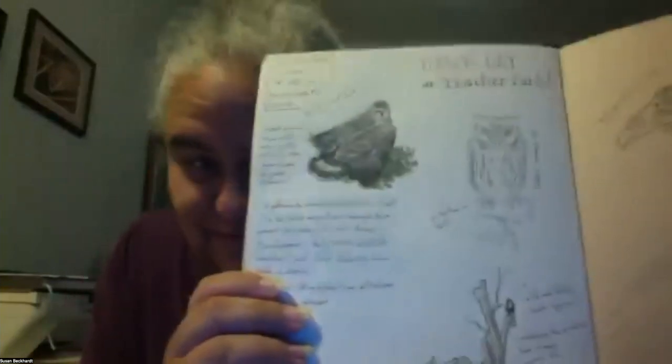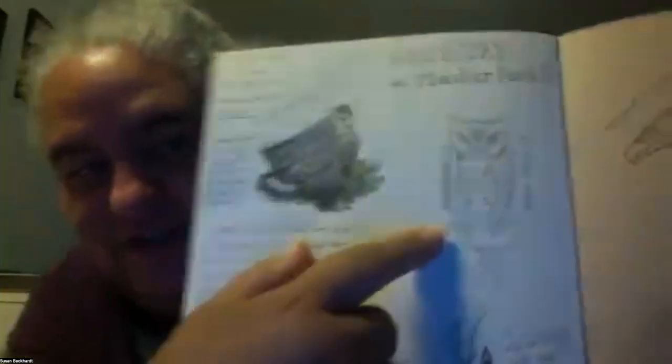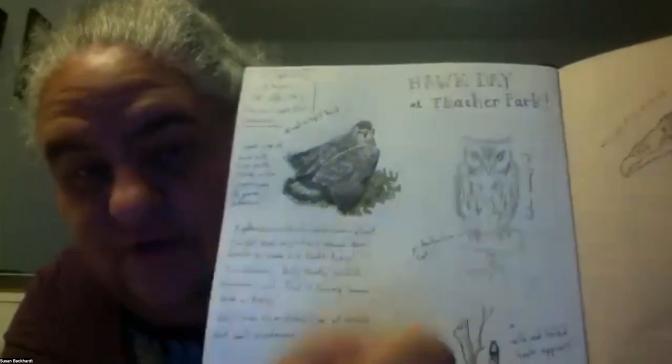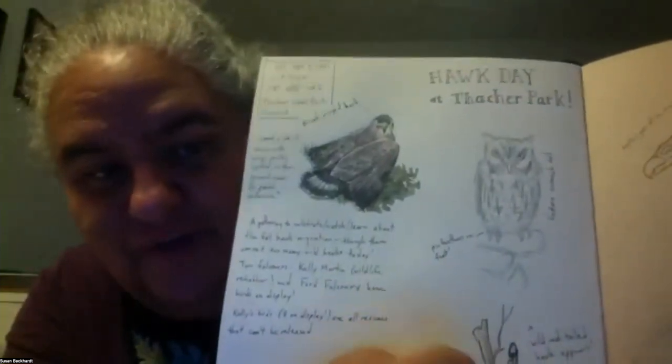But the reason I specifically wanted to go is because I knew there would be a few falconers and wildlife rehabilitators, sort of two-in-one, who would have some birds right there for us to look at, which turned out to be the case. It was very exciting. I got to get up close and somewhat personal with some hawks and other birds of prey. Hence the screech owl, which has such complicated markings. I was right up close to it, and of course, because it was on someone's hand, it wasn't in a camouflaged environment, so you could actually see it.